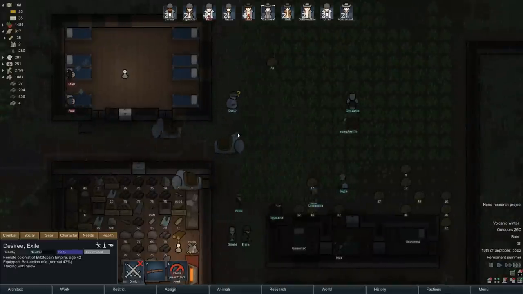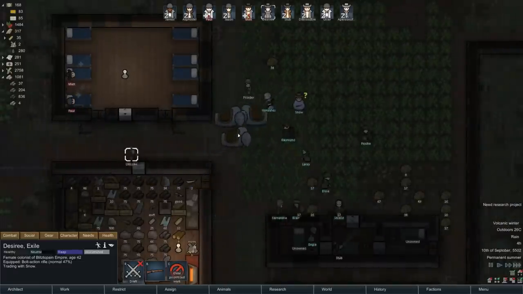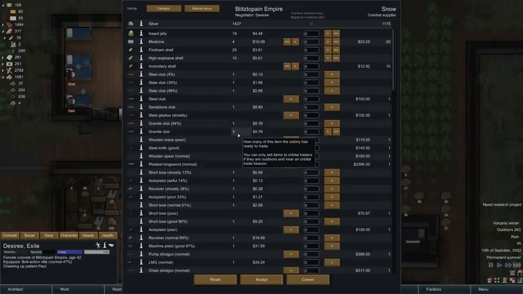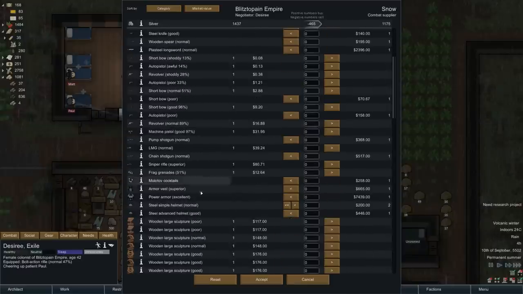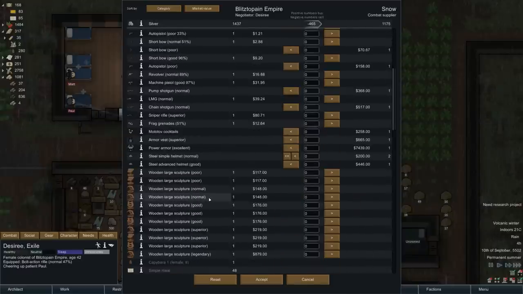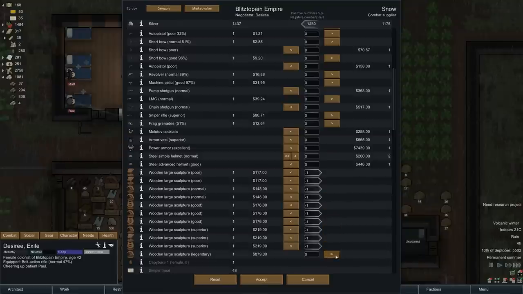So, Dez, I'm going to wake you up a bit early. We're going to talk to Snow here. Combat supplier. These guys actually, some of them have combat helmets on. I'm kind of concerned about that a little bit. Meds? We can buy meds for 20. That's good. We can sell all these pistols and revolvers. Ooh, power armor. We can sell all these things too. That's good. Might just be a good idea to get money out of this one.